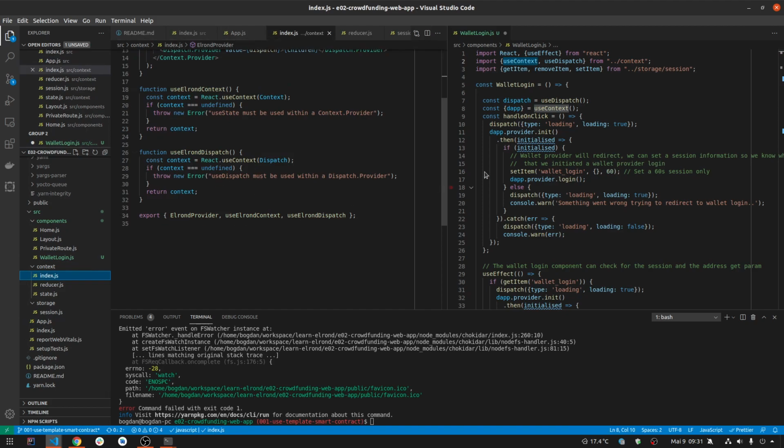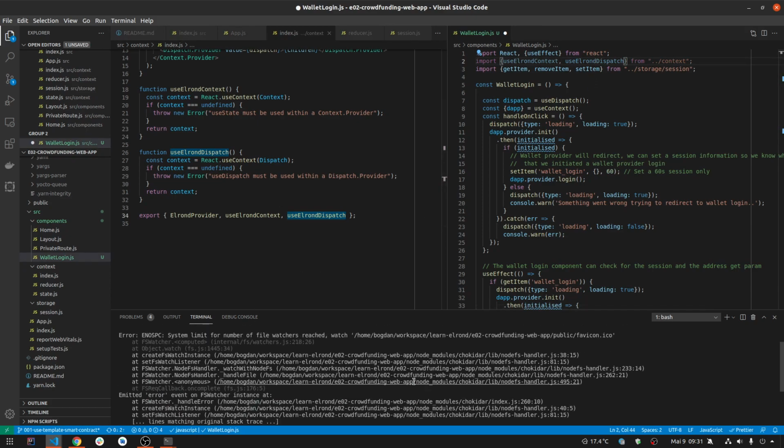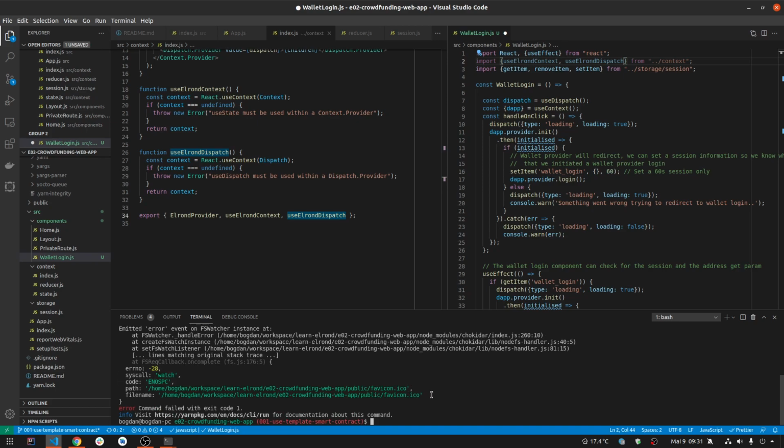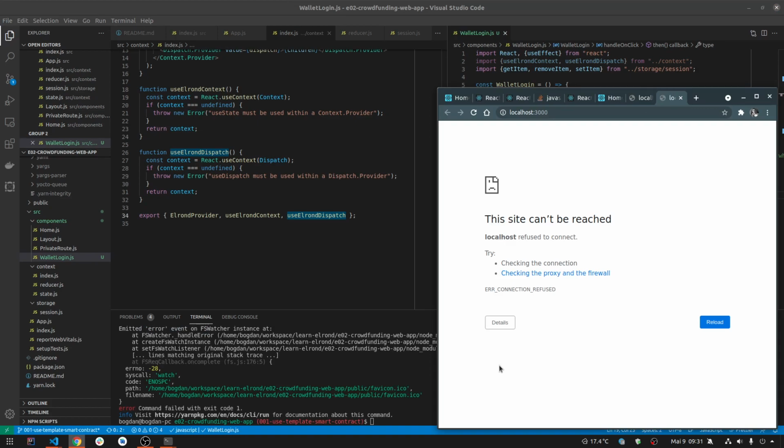So what we do is not use context, use Elrond context, and not dispatch, use Elrond dispatch. This should be it. But this error is just not helping us at all. It's just pointing you to a lot of locations. And then what else?